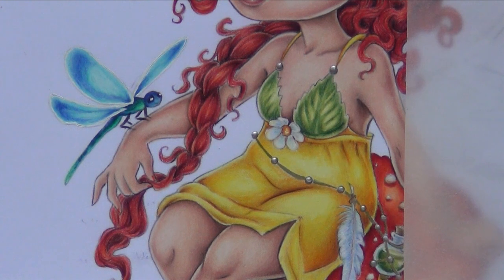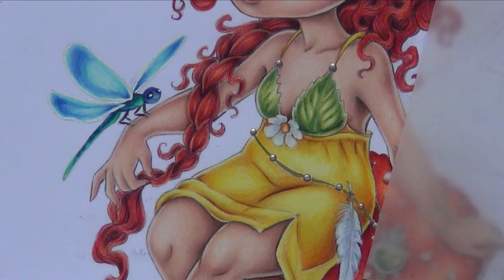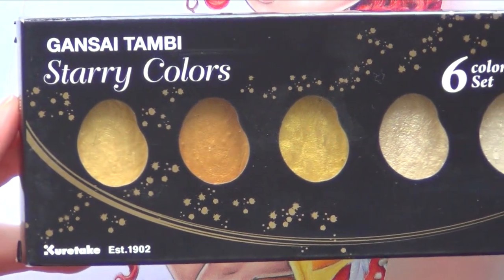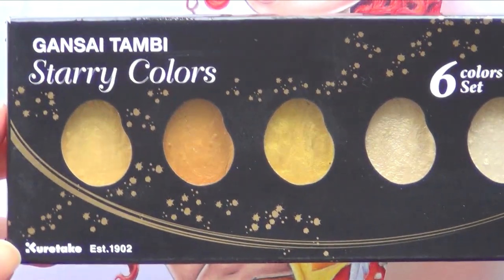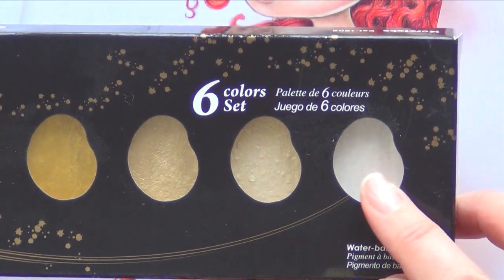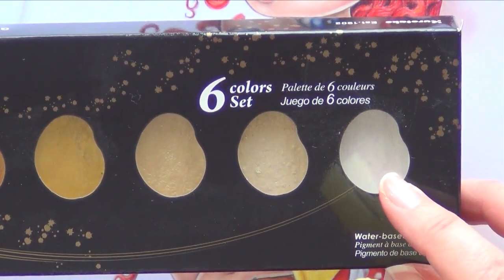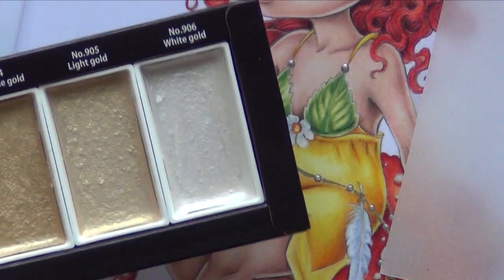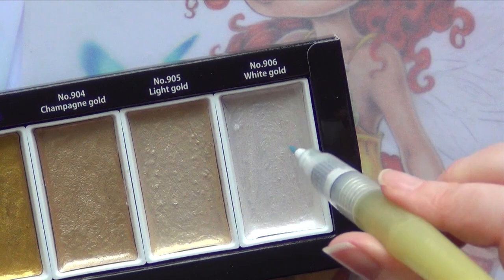And now the last step would be that if you have something like Wink of Stella, you could use this for sparkle. But you could also just use your translucent or pearlescent watercolors. So today I want to use the Gansai Tambi Starry Colors. This is a shiny or pearlescent water-based pigment. And in this set we have this really nice light color. It's platinum, I guess. And I also use a water brush. So here it is.